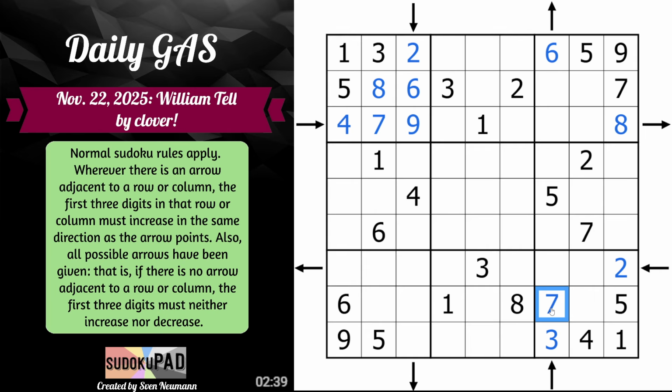This must be 7. 8 needs to go here or here. And this is the thing that I wasn't necessarily thinking about as well. We need something greater than 7 or 5 or something less than 7 or 5. Well, we already know we can't do anything less than that, so it must be greater. It can't be 8, so it must be 9, which means this is 8 and this is the 6. Oh, and I guess actually I've just missed that we could have just placed the 6 pretty straightforwardly, but that's fine. Why make it easy when you can make it hard?